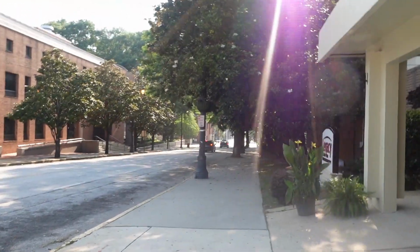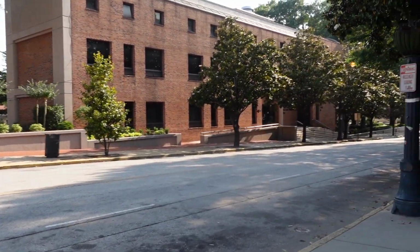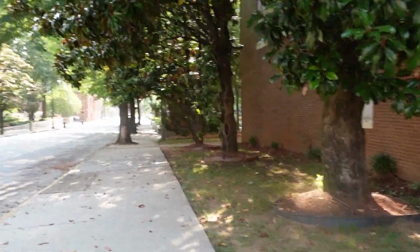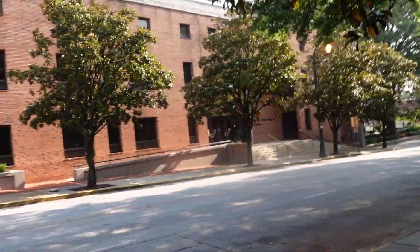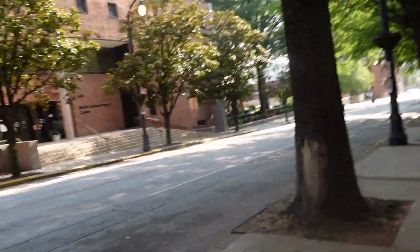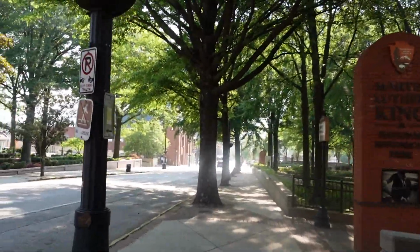Okay, so on the other side of the street, we see again, that's the Coretta Scott King Center for Cultural Peace, or it might be called the Martin Luther King. Hold on, I'll read it. There's a nursing center. Martin Luther King Center. It's the Martin Luther King Center. Okay, Martin Luther King Center. But Coretta Scott King helped to establish this center because, of course, this was established. Well, obviously a lot of it was established after Dr. King passed away. Except for, of course, the original Ebenezer Baptist Church.